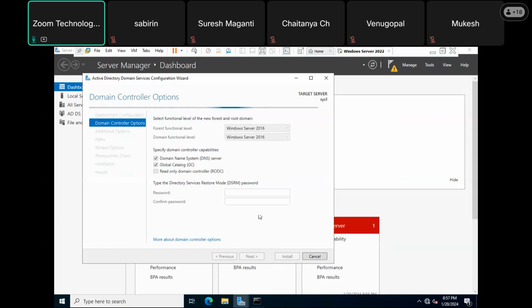Now the page is loading. You have to wait. Now here, what is there? Forest functional level and domain functional level. What is the value they have given? 2016. So I can give the password and proceed. Today we are creating the DC. After a few days, we have to create the backup of DC, that is called ADC.